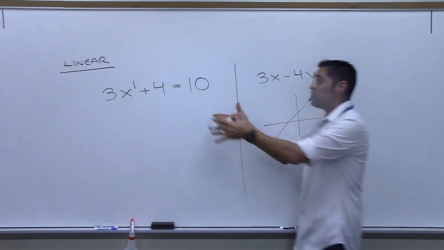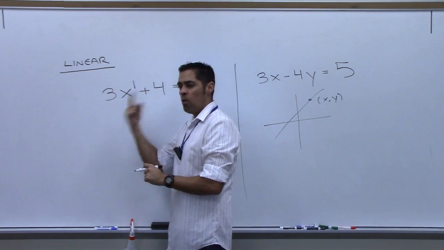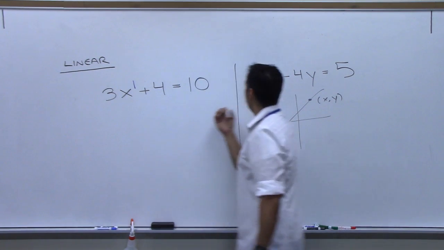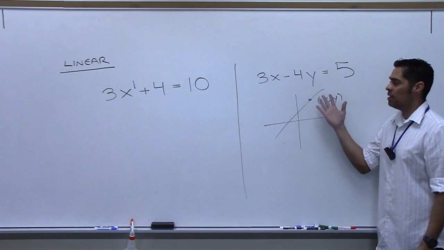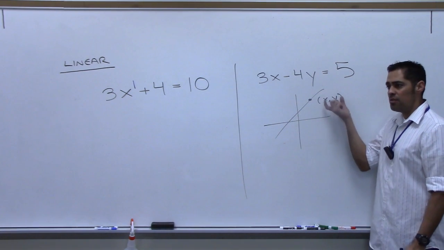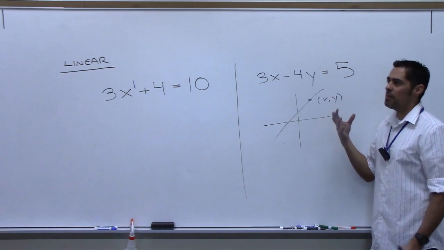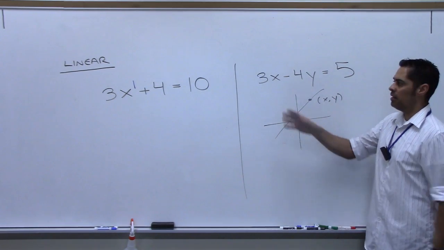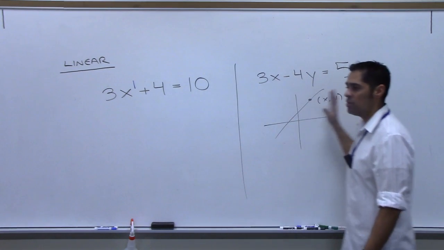So a linear equation in one variable should have one unique solution. A linear equation in two variables has an infinite number of solutions, and each solution is an ordered pair. So this is really just about recognition. That's all I want you to see: the language, recognition, linear equation in one variable, linear equation in two variables.